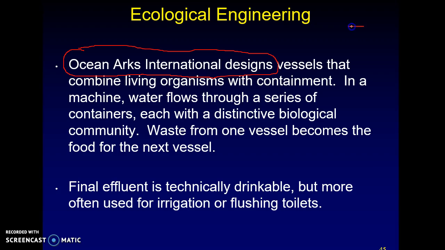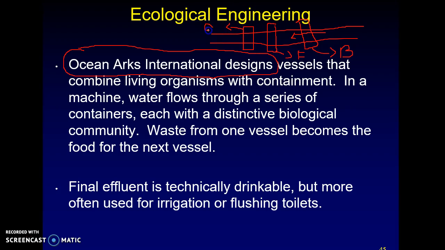So basically, if you had a river that was flowing that way, you would park a ship right there, which would kind of let the water through. The first stage would be bacteria-based. And as it goes through, the bacteria cleans up the water. Then it goes through the fungal stage, and then it goes through, I'm just going to put AP, which is the aquatic plant stage. So it cleans up the water in the process.